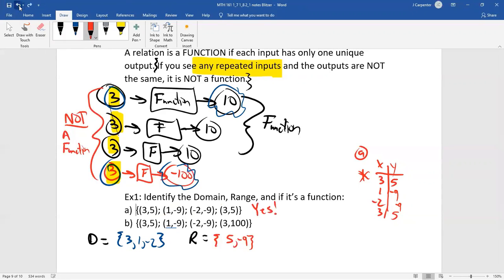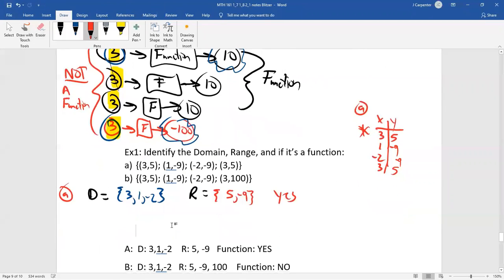I wrote the answer there. Let's put it with the rest of A. Yes, it's a function. And I wanted to just show you here the typed version. I did not put the curly brackets. So like I said, paper pencil, I don't really care about that. This is not a typical homework or test question though.